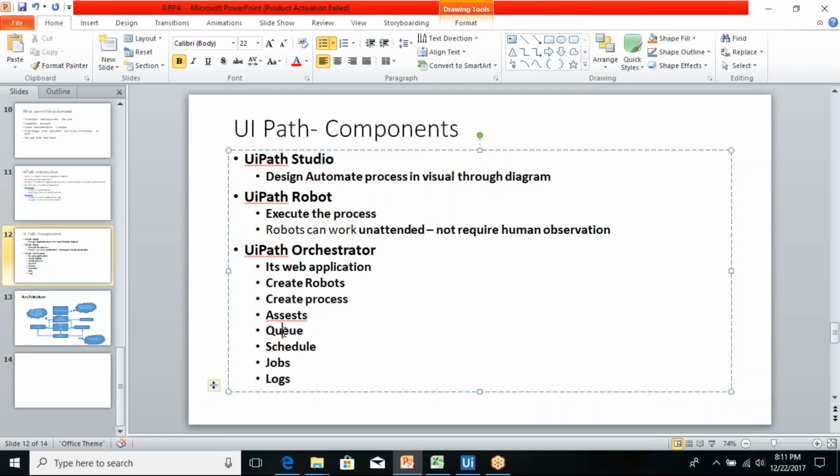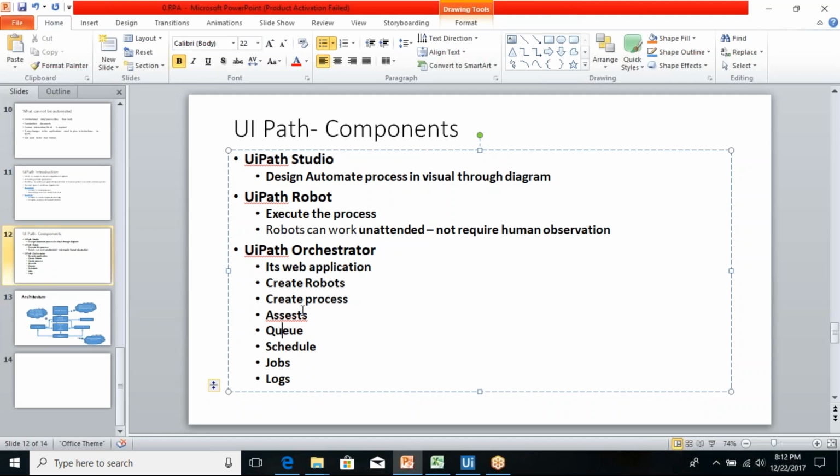Now I'm going to push all the invoices to my queue. I'm pretty much good now. I deployed my process. I have created my bot. This bot also I have assigned to a particular process. Once this is done, my assets are done. My queue is also filled with data. Now, the next job is I want to kickstart my bot. That means I want to kickstart my job, saying that you have to process your automation.